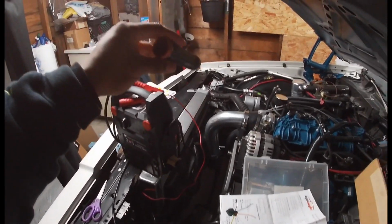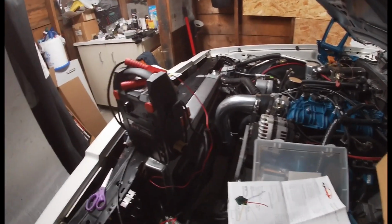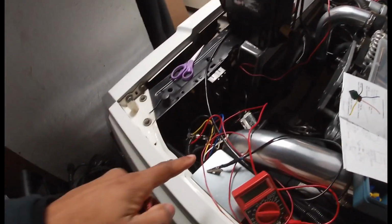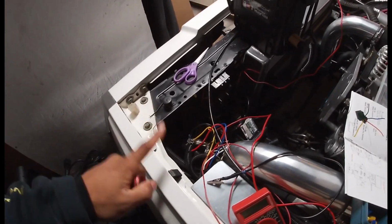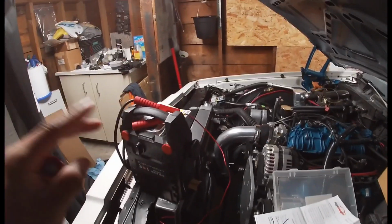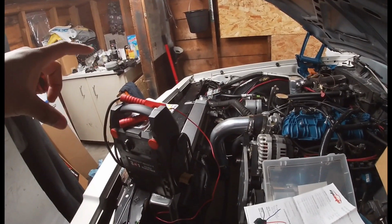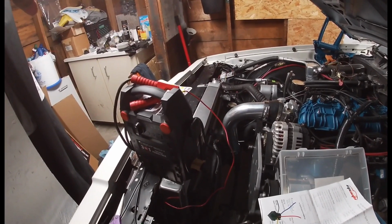So that's another thing the controller does, I guess, is it helps assist with some of the draw on your system as well. And I always kind of wanted to hook up a relay to these headlights anyway, so it all worked out good.